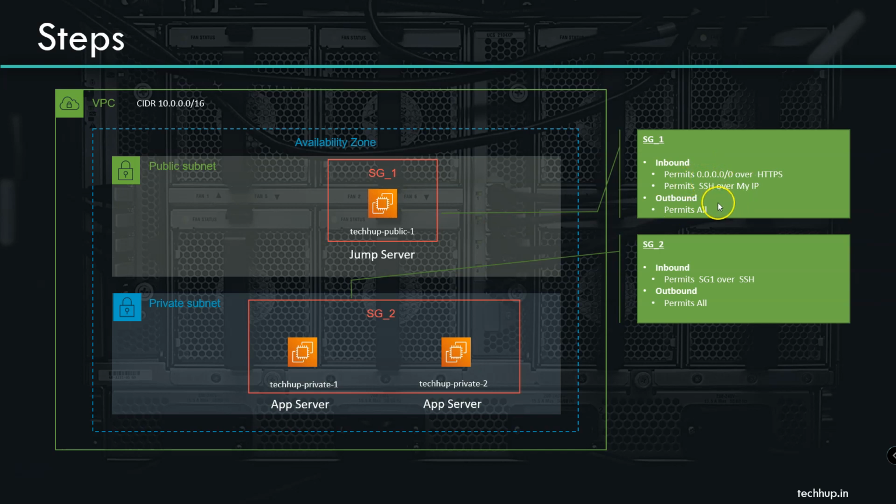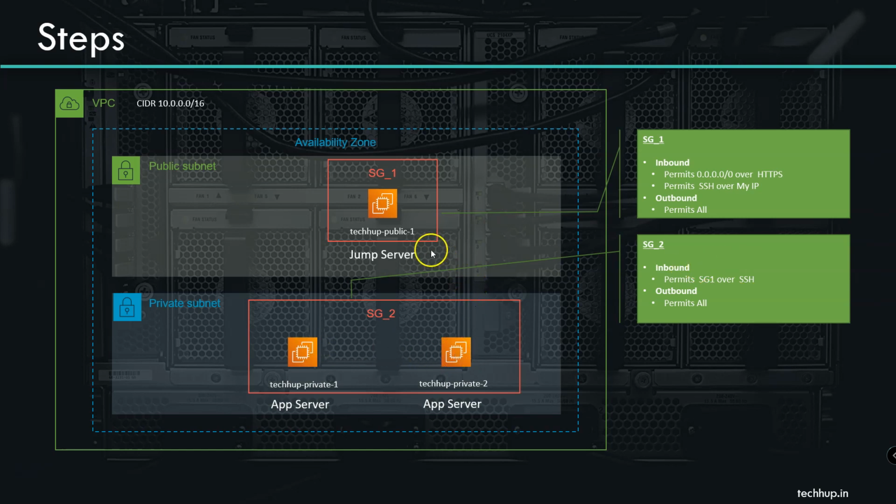So once this is done, in the next step, we want to launch two EC2 instances within the private subnet. What that means is that they will have only private IP addresses, so you could only route traffic to them internally. You won't be able to connect to these EC2 instances from an external network because they are running only with private IP addresses.